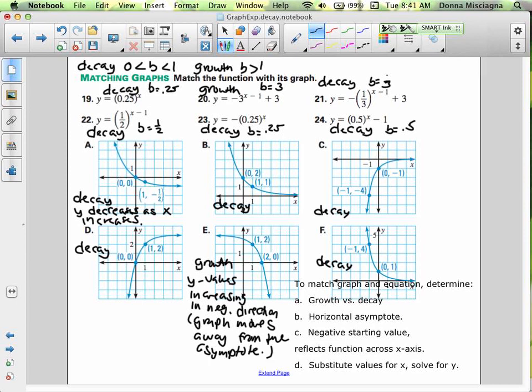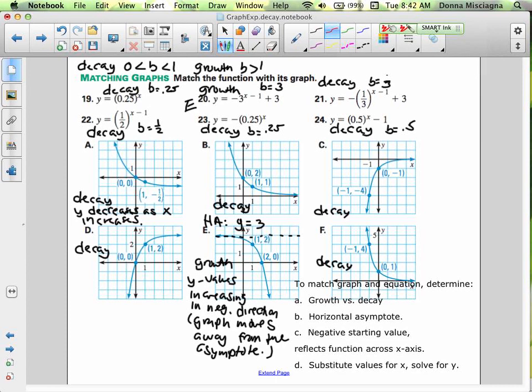So I think we know which one it is. But by the way, what was the horizontal asymptote here that it's moving away from? Y equals 3. All right, so right here, good idea to draw that asymptote in. So add the things in your notes that I put up here. All right, so y equals 3, horizontal asymptote. No trouble figuring out which one is this one. So where should E go? 20 is E. All right, so just by looking at growth and decay, we found one of our matches.